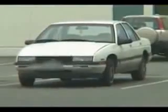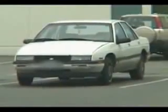So we've checked the hit on this Chevy Lumina, the stolen vehicle out of Vancouver. It is confirmed stolen at this time. It was used yesterday in an armed robbery. So what we're going to do now is we're going to maintain observation of the vehicle. We'll call in the surveillance team and they can have a look at it.